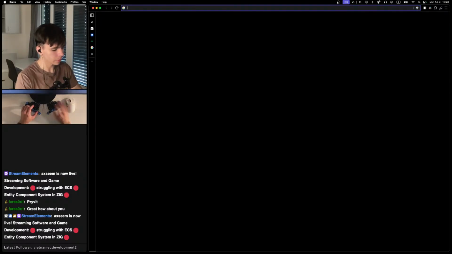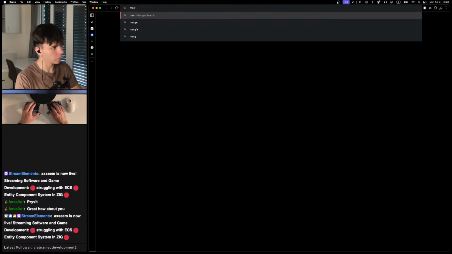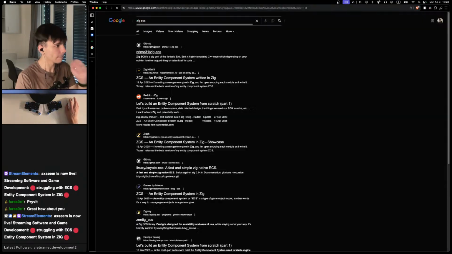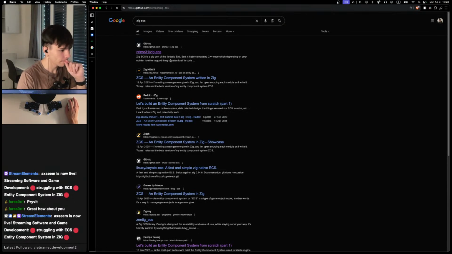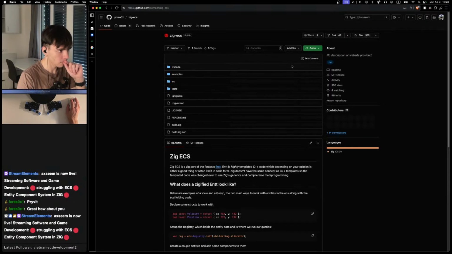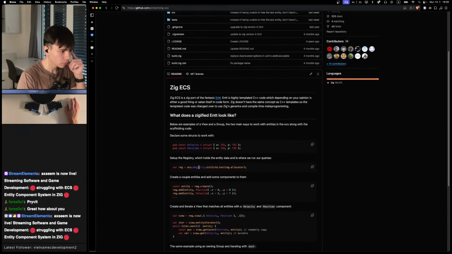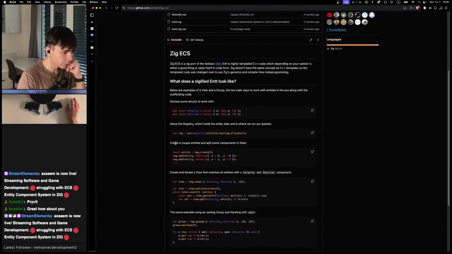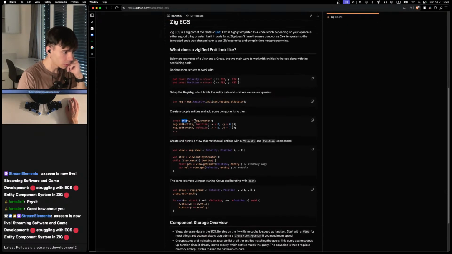Should I use just a ready-to-use ECS? Okay, we got structures, ECS, registry init, allocator, entity, registry create, registry add entity, position, velocity. Okay, it looks so good.